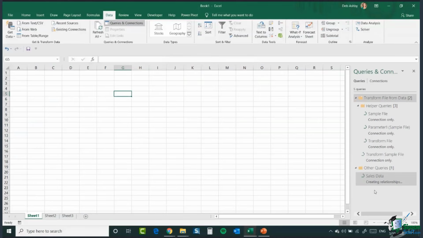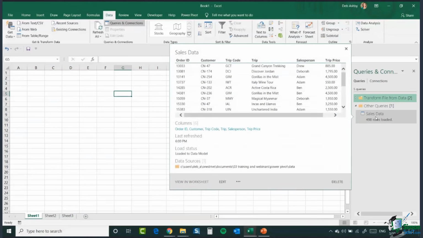And it's loading my data. You can see at the bottom there, it says sales data. I'm just going to collapse this up so you can see a bit better. It says 498 rows loaded. So I don't have an enormous data set here. But if I hover over, that is my data set that I've just been looking at. It's not been imported into Excel, but I have a connection to it so I can access it. So that's my first data set, a combination of those 2 files that I've imported in as a connection.